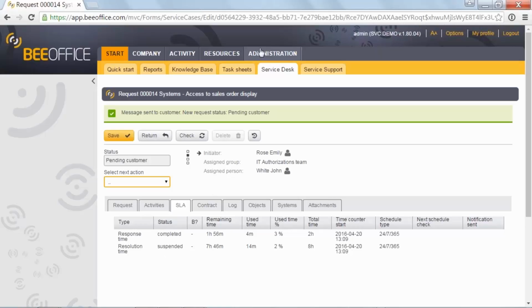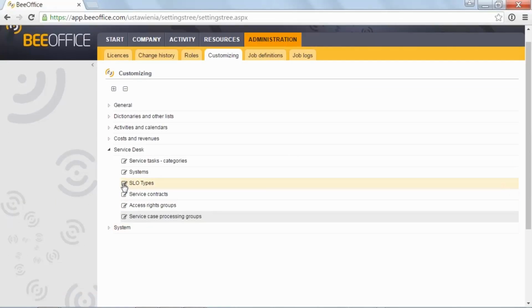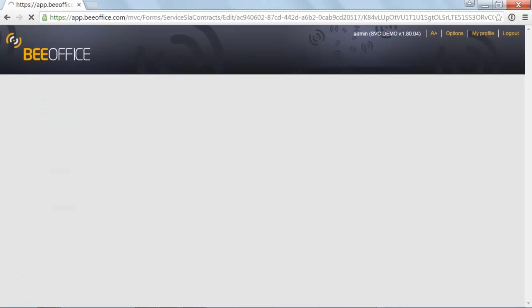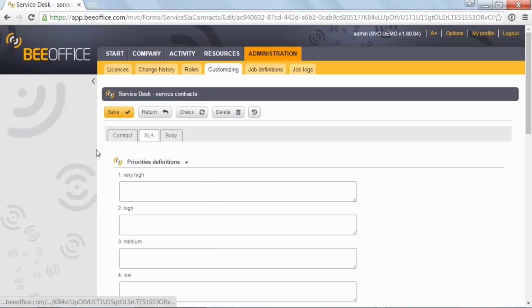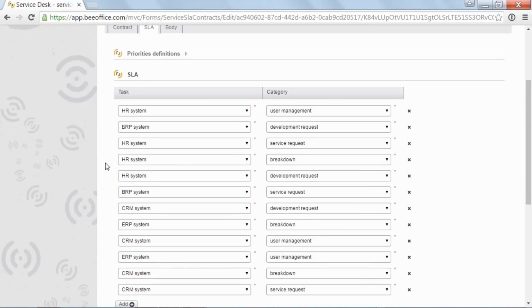We can see in administration settings of the service desk, in the contracts category, we can create any number of contracts, and define to which tasks these contracts belong. We can create any list of tasks and categories that are applicable.